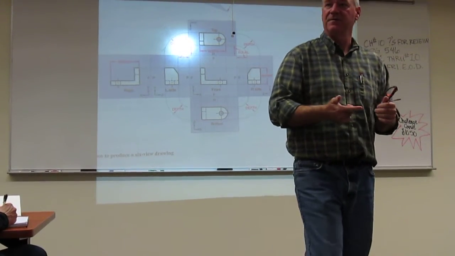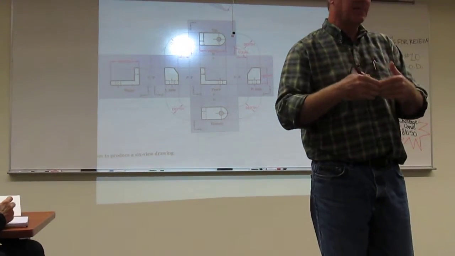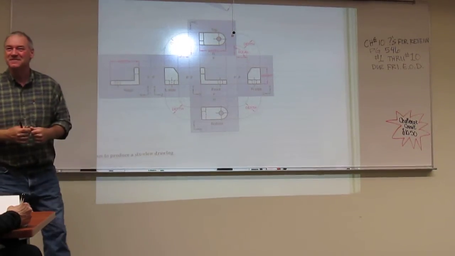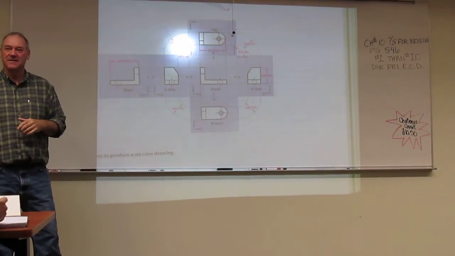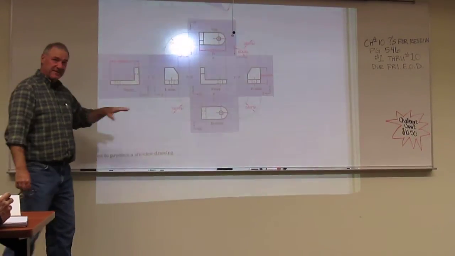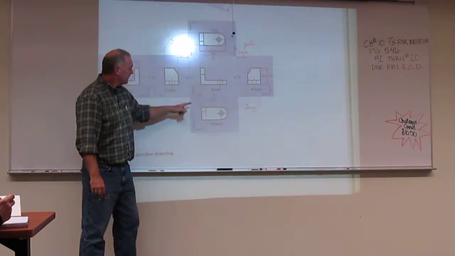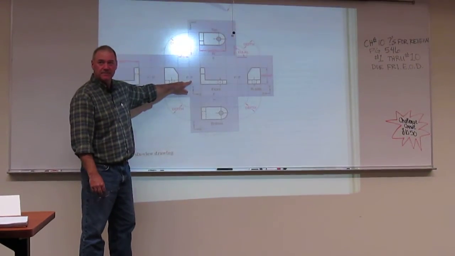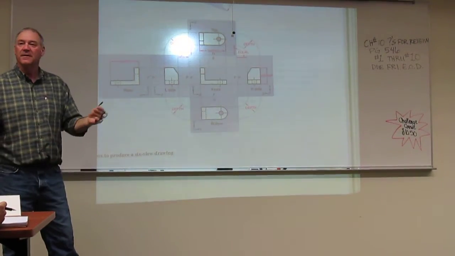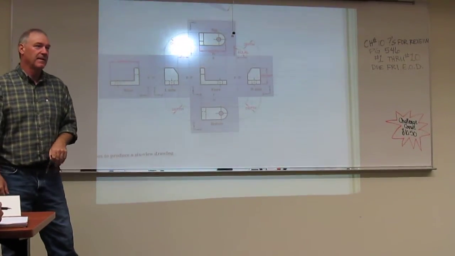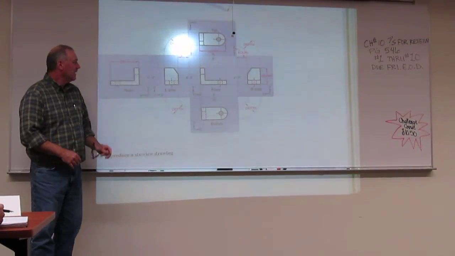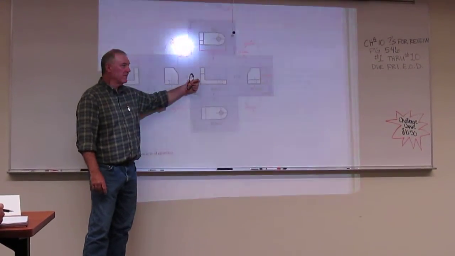Or if we don't know how it's used in production, then we put the hard geometry in the front view to make our life easy, namely circles, right? Because if you start getting circles twisted, your life gets exponentially harder. So we want those in the front. So we pick the front view. Now from there, that describes height and width. Do we need another view? Technically, all objects require two views because they're all three-dimensional. There are some objects out there we do one-view drawings of, but they're few and far between. We'll get to those later. So technically, all objects require three views.